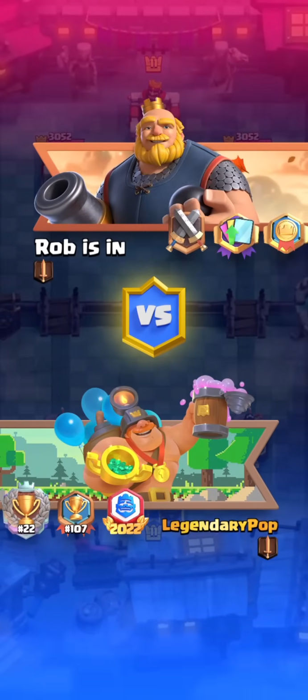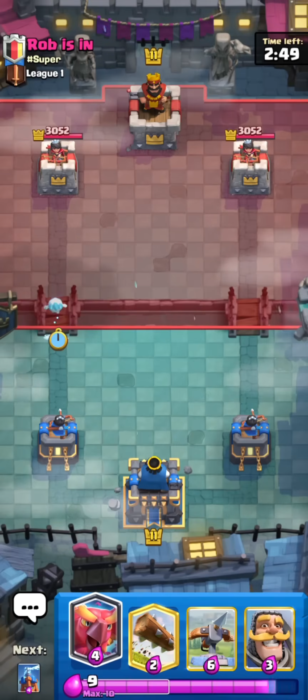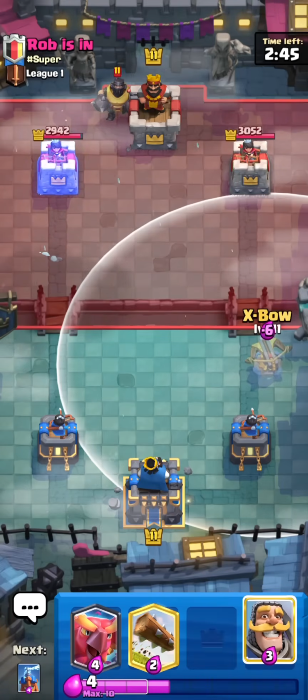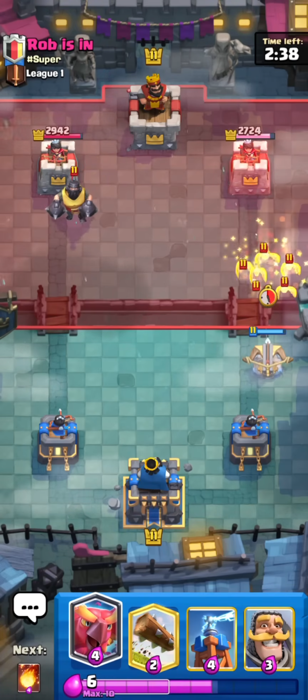So we found our first match. I'll give him the good luck, and let's see. Phoenix is a very interesting card. I really do think it's broken. Not sure how well it'll synergize with Xbow. He does go Mega Knight. I'm actually going to Xbow the opposite lane. The safer play would be to Knight in the back, because I don't know what he has, but Phoenix is so good on defense, I think I should be fine.